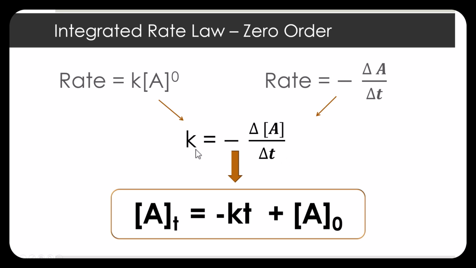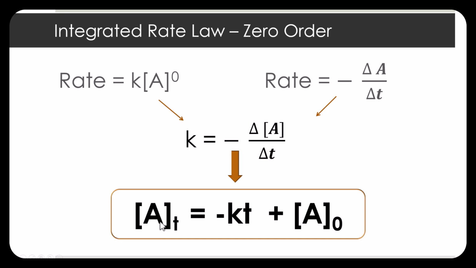We write these equations equal to one another, so anything raised to the 0 power is 1, so they kind of took that out. So we've got k equals this average rate. We integrate both sides with respect to time, and here is our equation for a zero order reaction. Definitely the easiest, most straightforward reaction that we've seen.